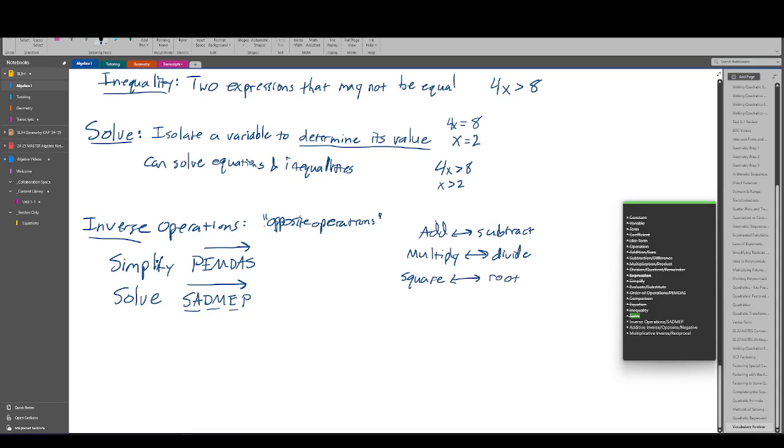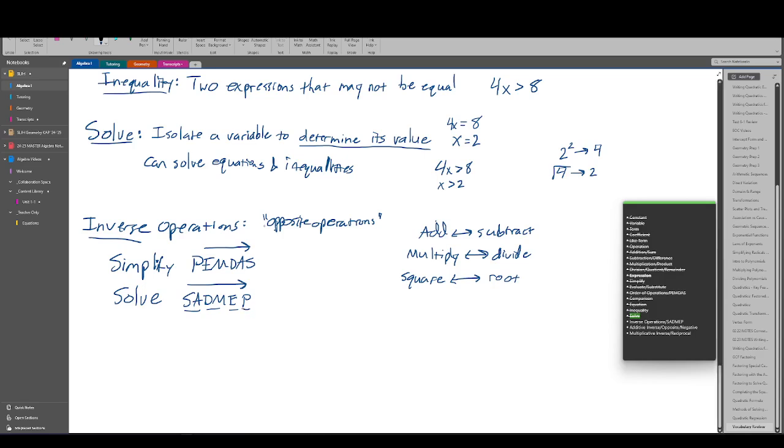If I take 2 and square it, I get 4. And then if I take the square root of 4, I get back to 2 again. So squaring and square rooting are opposite operations. That's not exactly what exponents go with here, but we're not ready for that yet.